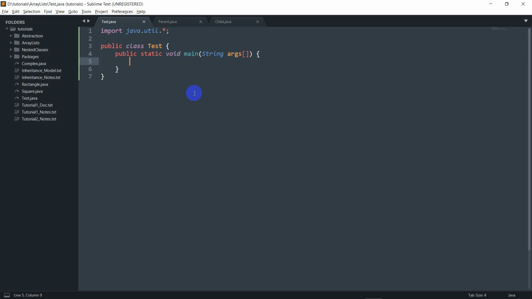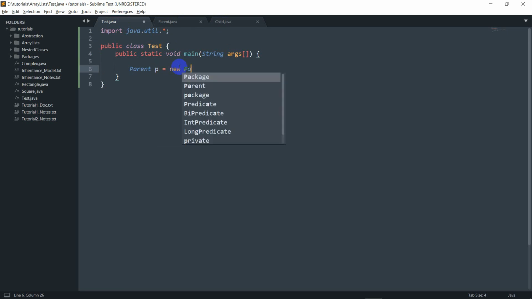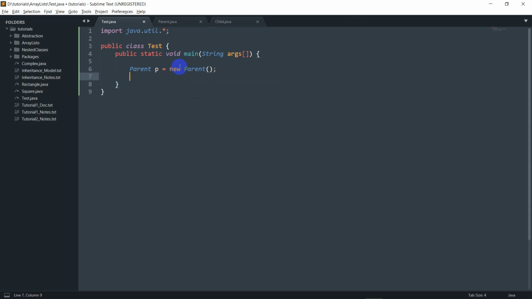But before I go into that, I just want to do something here. So I have a parent class here and a child class here that extends the parent class. These are both empty, but that doesn't really matter. What I want to do is create a Parent p equals new Parent, and a Parent c equals new Child. This is actually possible because the reference is of type Parent, but the object is of type Child, which actually inherits the parent class. So this is fine.